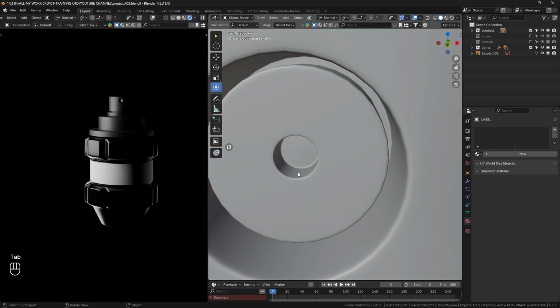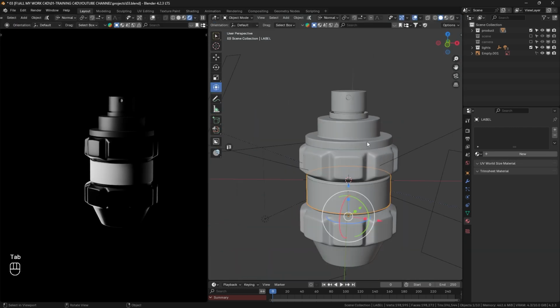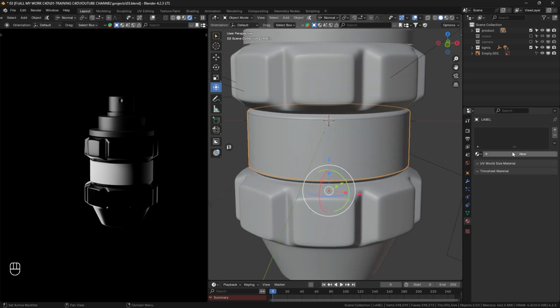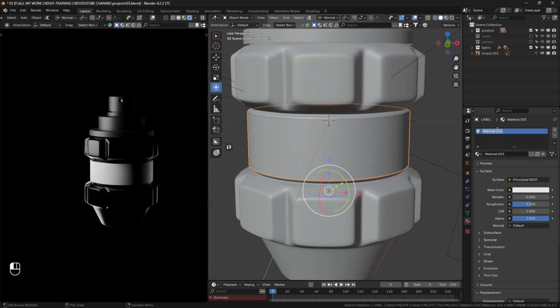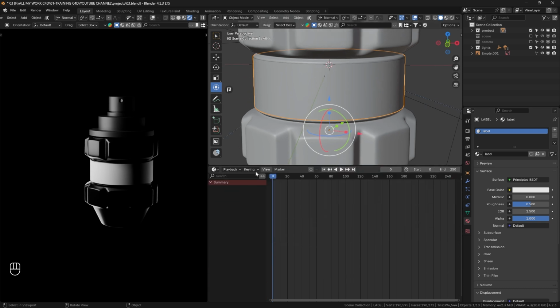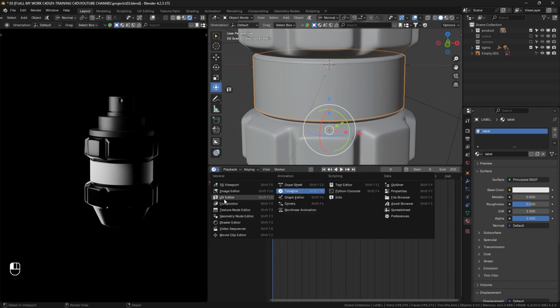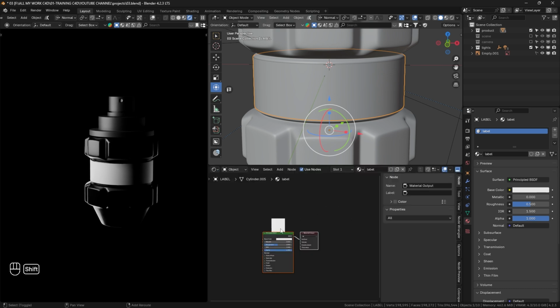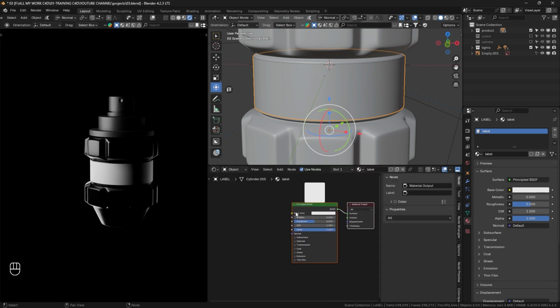Now let's go to the label. A new material, name it label, and let's go to this side and the UV shader editor. Good. Let's bring our label.